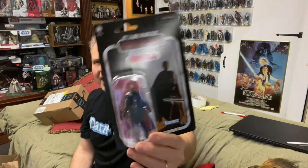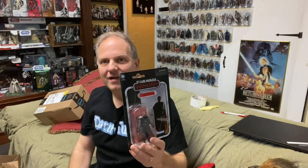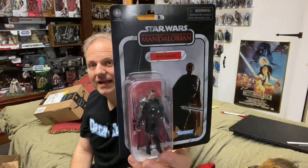Having said that, I do wish Moff Gideon deserved — what would it look like? I guess it would be like the Mandalorian card art, maybe the same kind of image. I'd love to see something like they did for Force Awakens and Last Jedi — I think that would be kind of cool. But it's okay. I love having the vintage line, and if I'm only going to have vintage, that's fine with me. It's just minor feedback, nothing to be too concerned with.